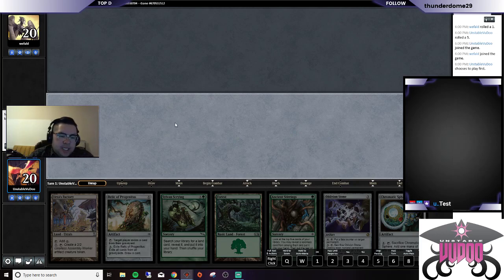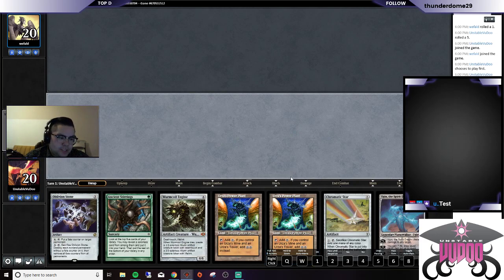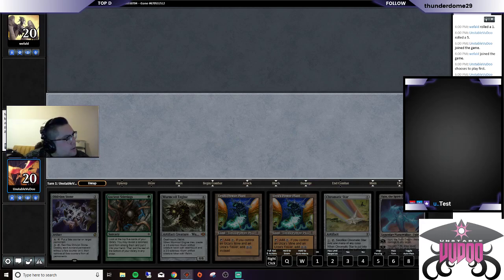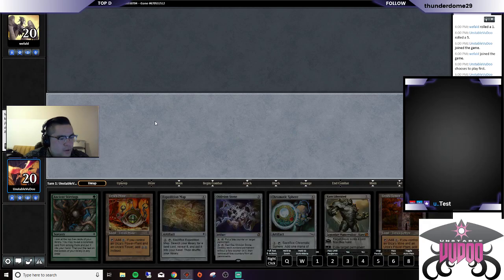We will take the play. I do not want that hand. This hand's not great, so we're gonna mulligan this as well. This hand's also not great. I think we're going to 4. I will keep this 4.